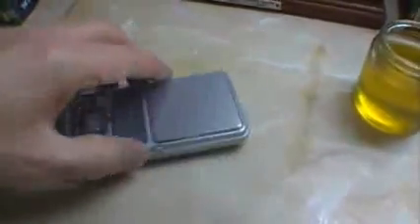I've got a set of scales as well. This is an old set of post office scales that are years and years old. They kind of look the part, but to be honest I'm probably going to be better off using this little thing, which is a proper set of scales — and these go right down to 0.01 grams.